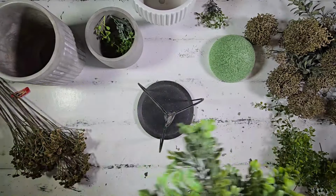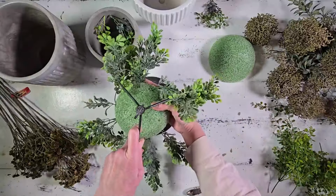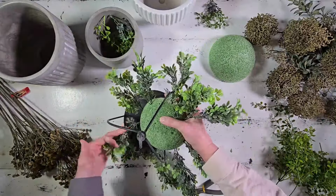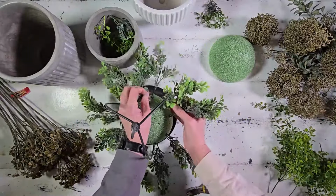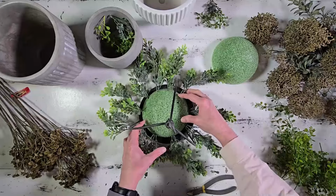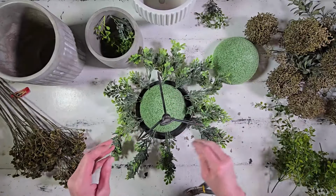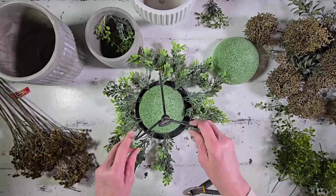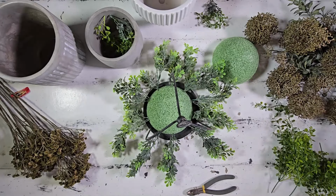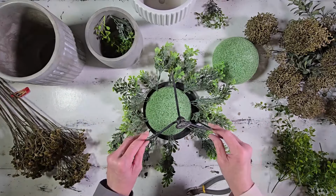Because I am building this for the scale that we're displaying on the console table today, I decided to go ahead and bring in the little basket that hangs from the scale arms. I'm not sure what the technical name for this is. That might be a fun tidbit of trivia to look up. Anyway, I decided to pull it in because I started realizing that once I get this really full, it might be very hard to get it properly placed onto our scale dish here.